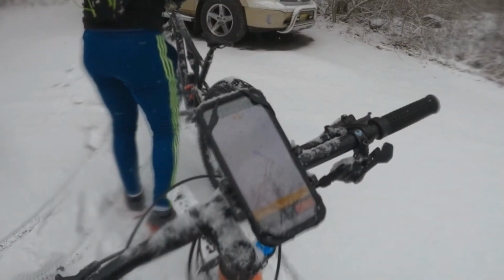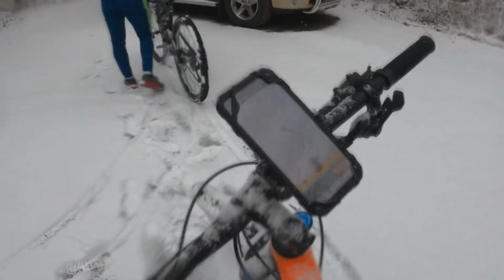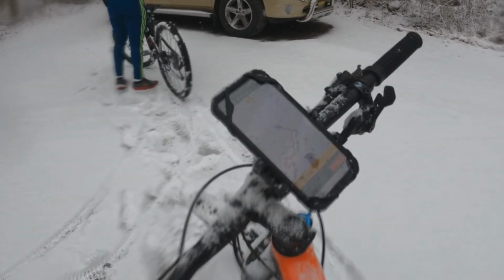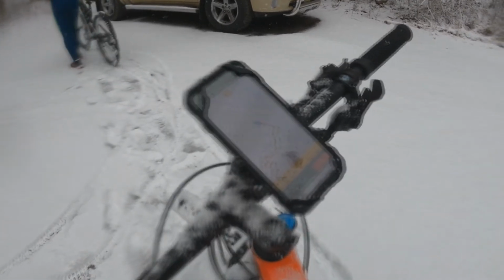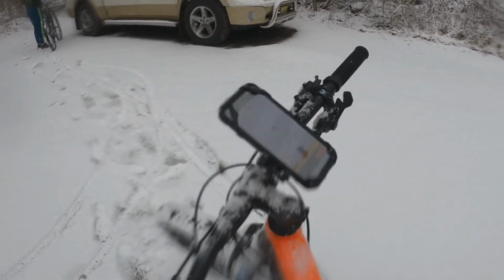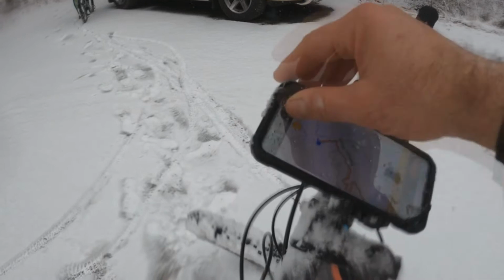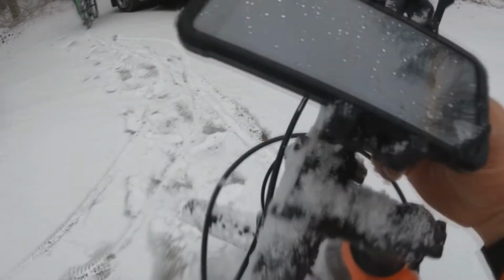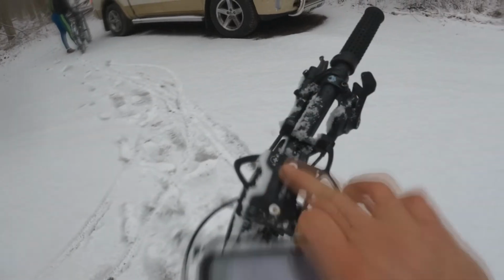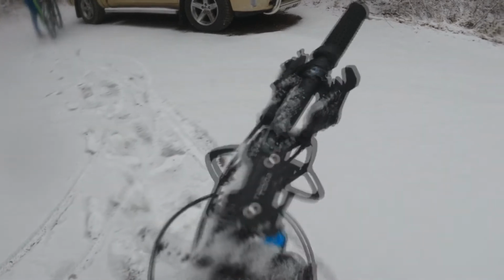All right, so as you guys can see, my phone made it up the mountain and down the mountain with no issues. And it held up pretty good. So the only thing you guys have to do is, if you have the phone case on it, you're going to have to remove the rubber shock absorbers that are on the bottom of this, which I'll show you right now. You got a rubber shock absorber that goes here. You just got to pull them off. And then you can put your phone in with the phone case on it.